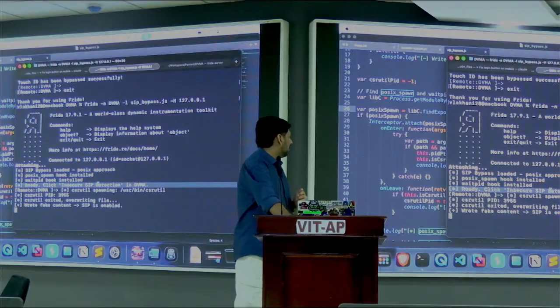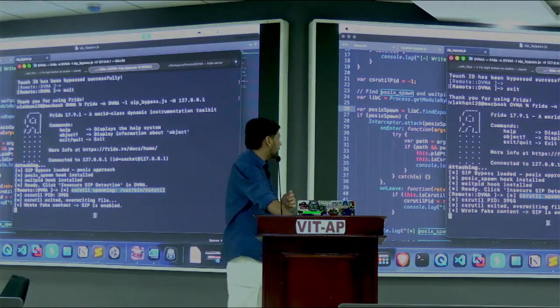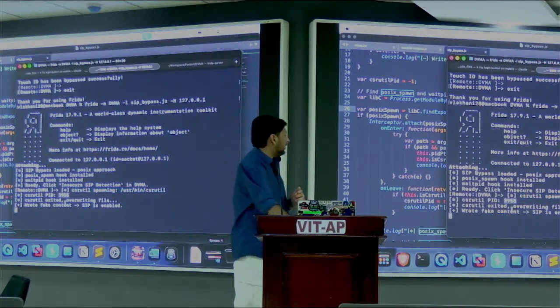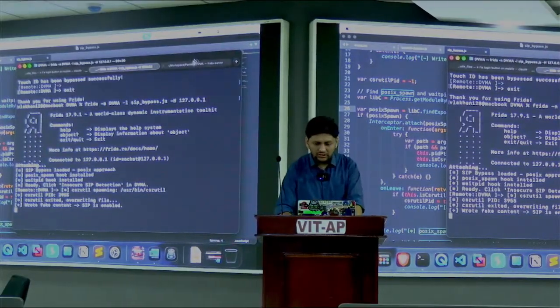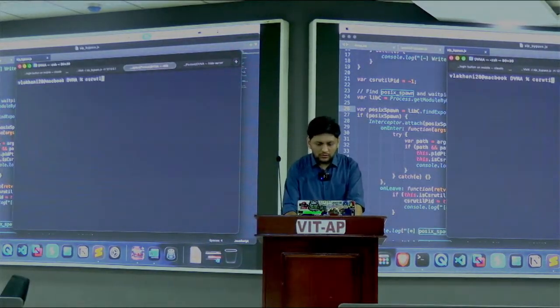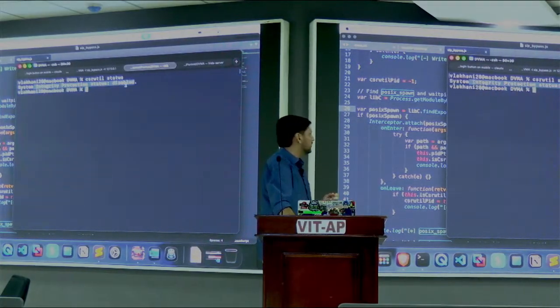And it says that CSR util is running. If you remember, we used CSR util status and it says System Integrity Protection status disabled.